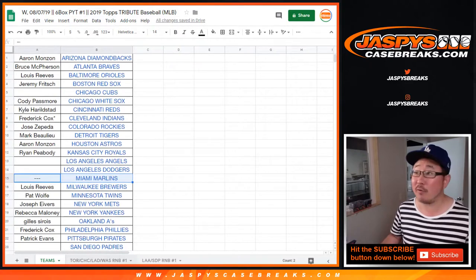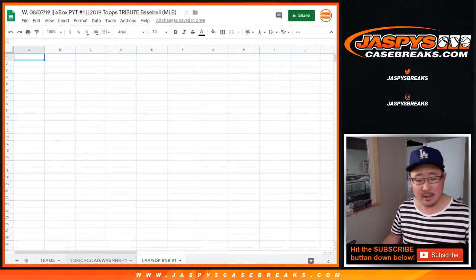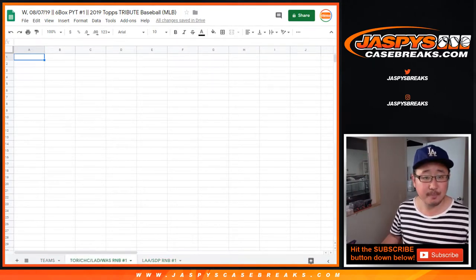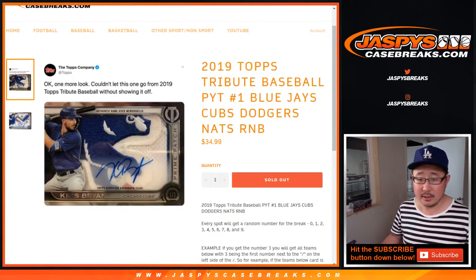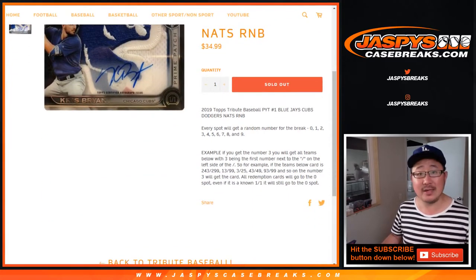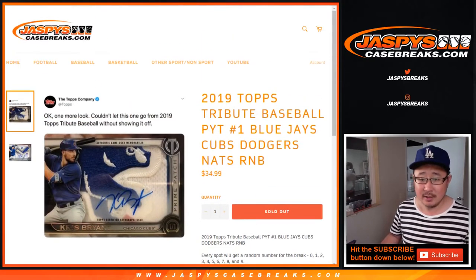Now, the blank spots are for the random number blocks for a handful of teams. There's the Toronto, Chicago, Dodgers, Nationals one. There's the Angels and Padres one right there. You can see the tabs on the bottom of your screen. So let's do this one first. Topps Tribute Baseball. So it's a random number block just for those teams, only for this break. I think everyone's familiar with that by now.